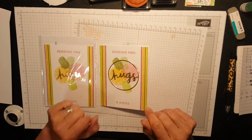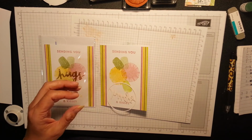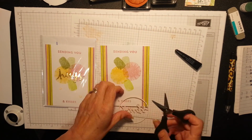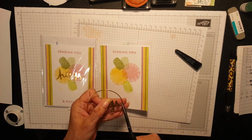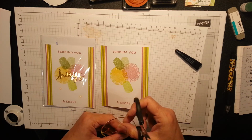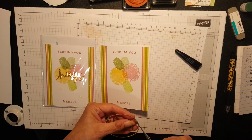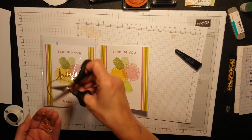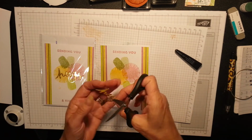So I am going to leave that circle on. No, I'm not. I'm going to trim it off. I don't like it. Oh, and I'm glad I didn't leave it on yesterday. I'm glad I cocked it up by trying to cut it out myself. But it's just a matter of a snip. Perhaps it would look nice on something else if I'd already seen it. If it had been like that yesterday, maybe. But no, I prefer it without.